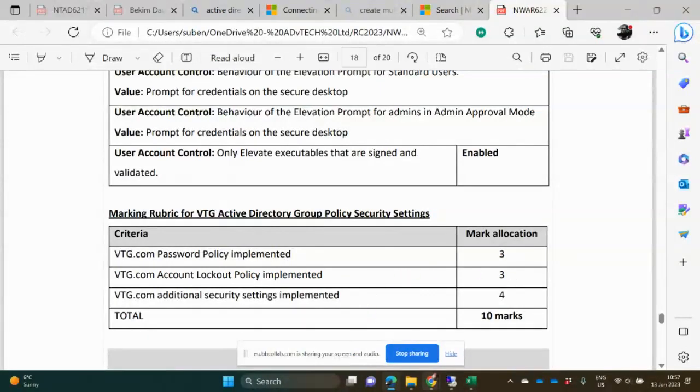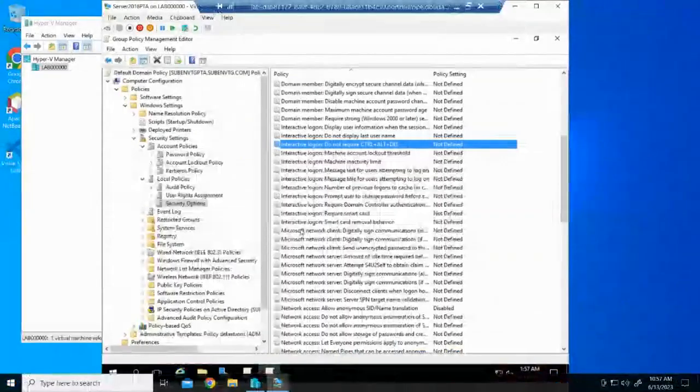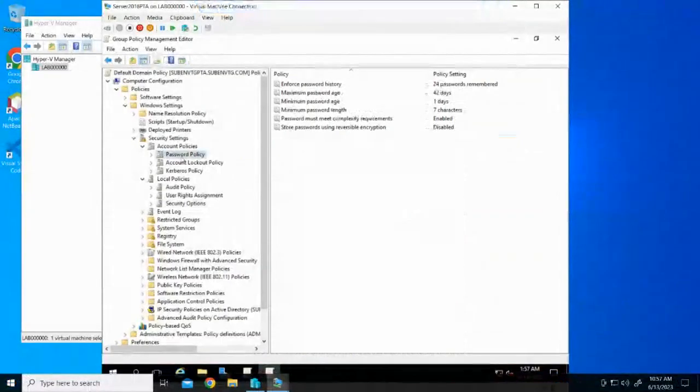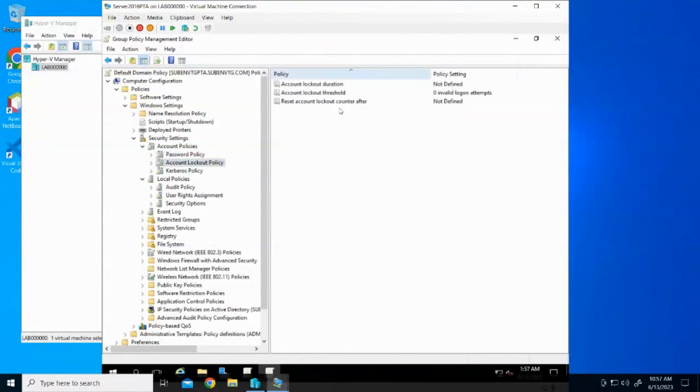screenshot. So for example, when I'm looking at the password policy here, this one screenshot shows me all the settings and what have been set here. Can you see? These were all of the settings. The account lockout policy, it shows me all three settings that I've set here.